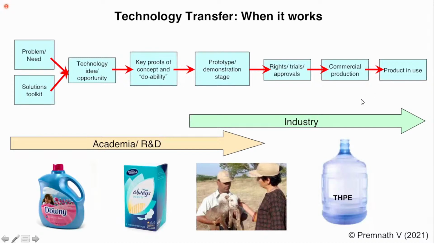They increasingly are wanting to come late in the game and not necessarily early and take technologies very early. But it does work that sometimes companies come and take technologies from research labs, and then you have a happy marriage where everything results in end products. I've shown here a few examples from NCL, some of the technologies which have hit the market, where we found, say, a partner interested in early stage, worked with them, and took products to market, including, for example, this fabric conditioner or this sanitary napkin, or these big water bottles that you see, which has a unique molecule which NCL has a technology for, which is commercialized by a very large international player. So these kinds of things do happen, but increasingly they're happening less frequently, and we expect that it will happen even less in the future.